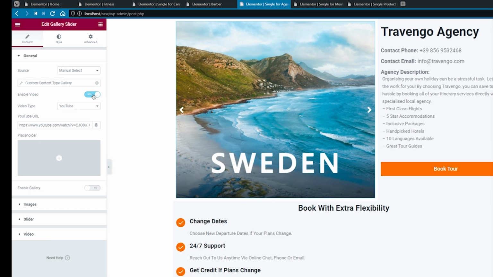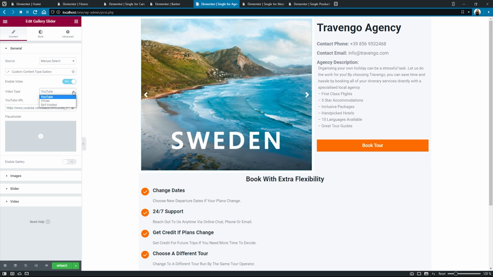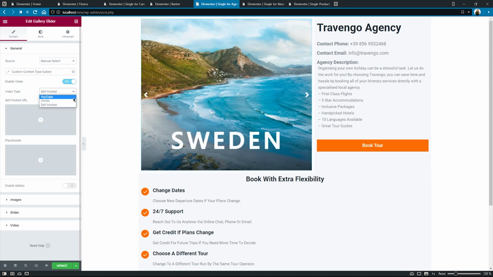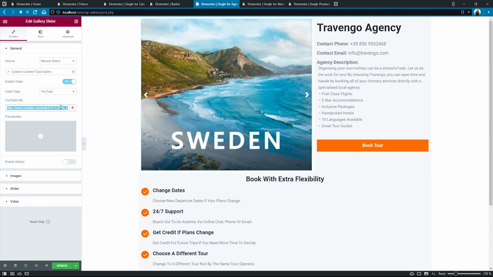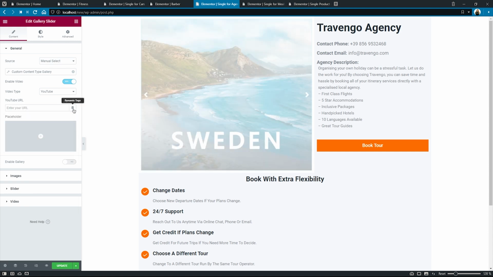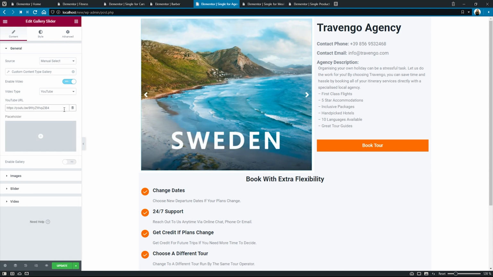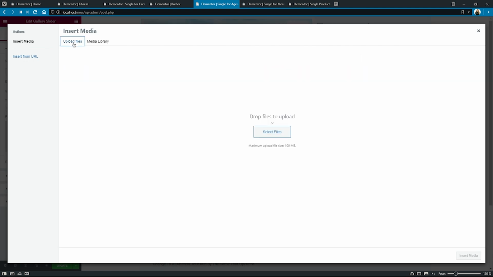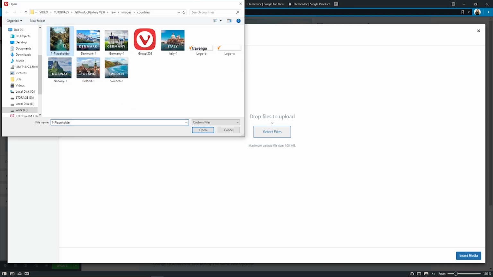Once you toggle it on, you'll have the opportunity to choose the type of the video: YouTube, Vimeo, or self-hosted media. In this field, you can either enter a static URL or pull required video dynamically from the post type with the help of dynamic tags functionality. And of course, you can add a placeholder for it too if needed.